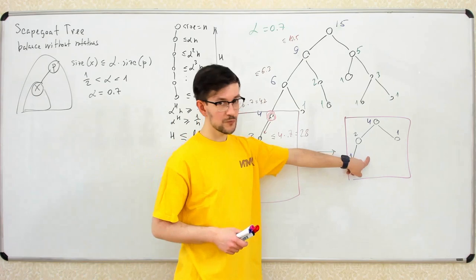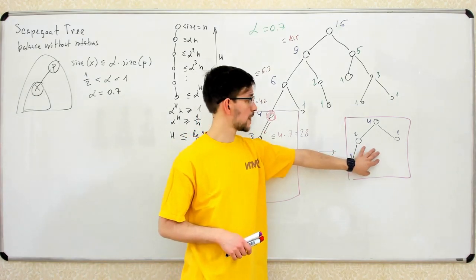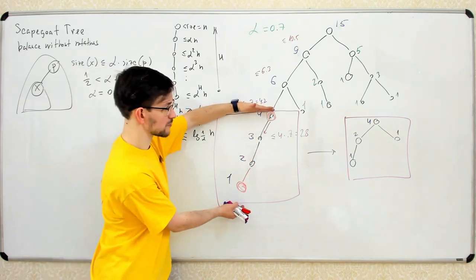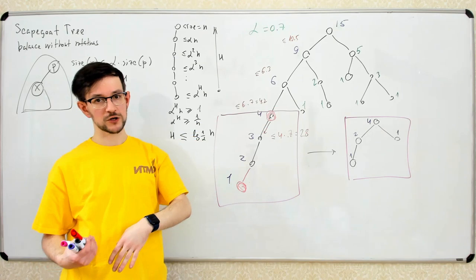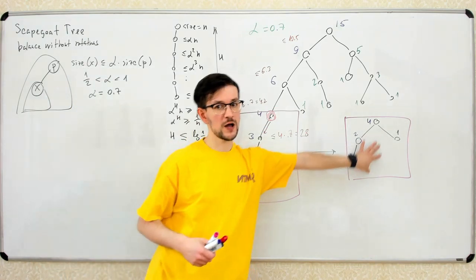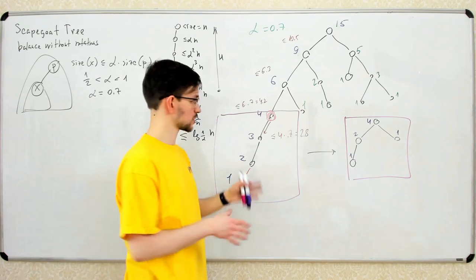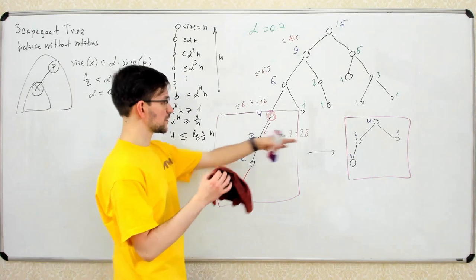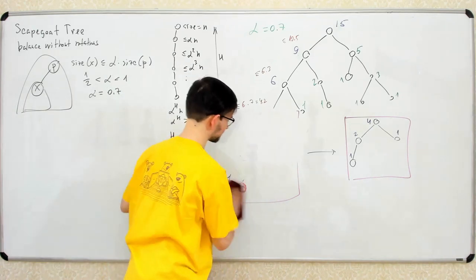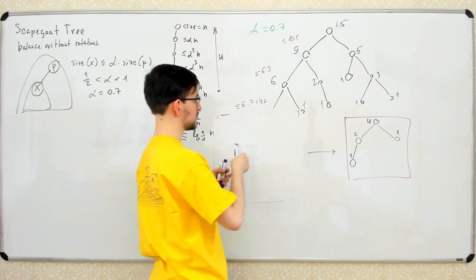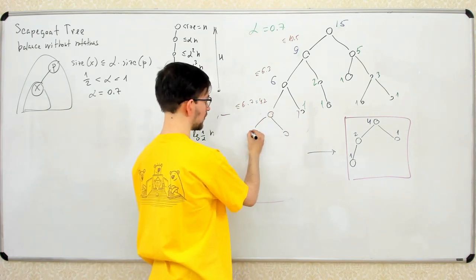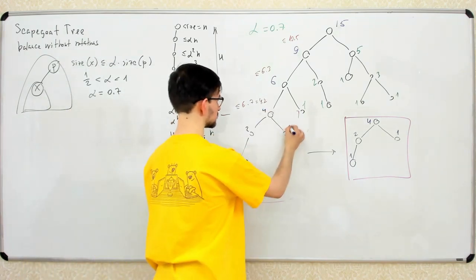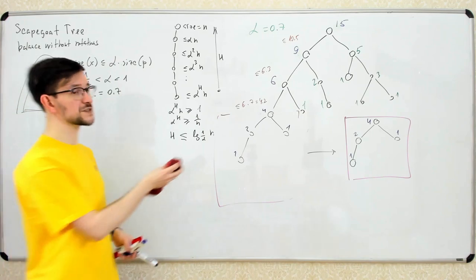And now we take this perfectly balanced binary search tree and just put it back instead of this binary search tree. So we take this whole subtree, cut it away from the binary search tree, rebuild it from scratch, and put it back instead of this subtree. And again, copy, build it from scratch, and then put it back here. So now here we have this cool balanced binary search tree. That's the whole plan.